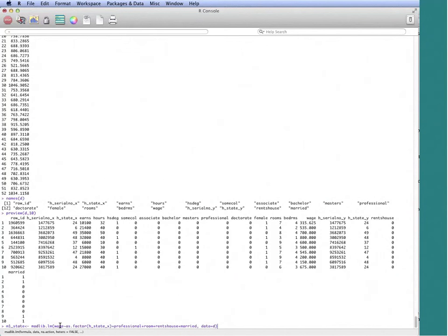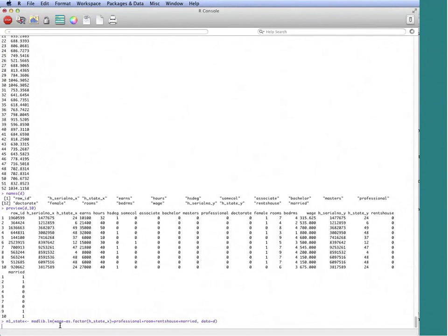This is now a really big regression model. It's going to be a regression with over 50 explanatory variables that's going to run in the back end, on 20 million records.